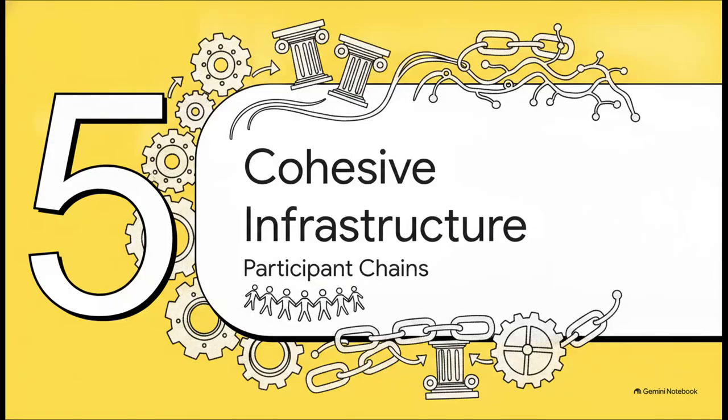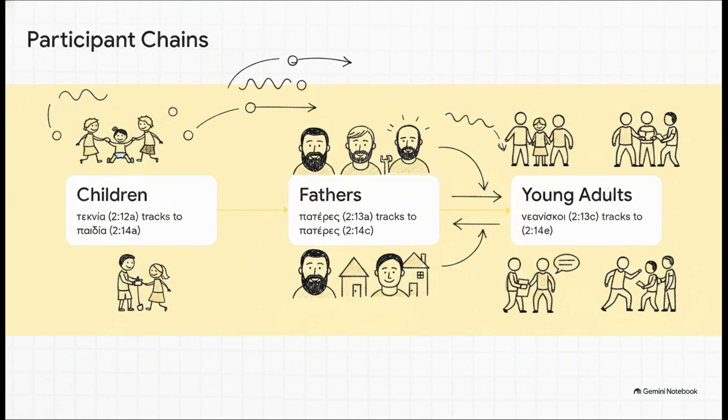It's brilliant. Finally, we head into Section 5, cohesive infrastructure and participant chains. Let's map the binding connective tissue that holds these complex spatial and structural shifts together. You know, a discourse totally falls apart without cohesion. This sequence graphically traces the primary familial lexical chain, progressing precisely through the strophic architecture we discussed earlier. From the general children, to the fathers, to the young adults, this lexical reiteration provides a rigid tracking mechanism. It's exactly what allows those spatial shifts between the present and aorist frames to occur without completely losing the reader.